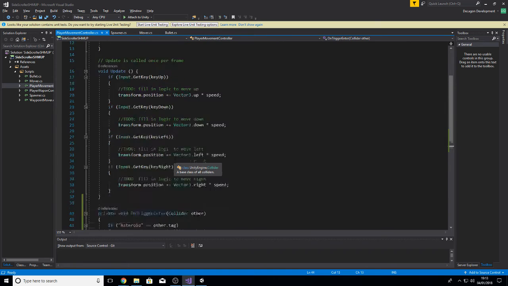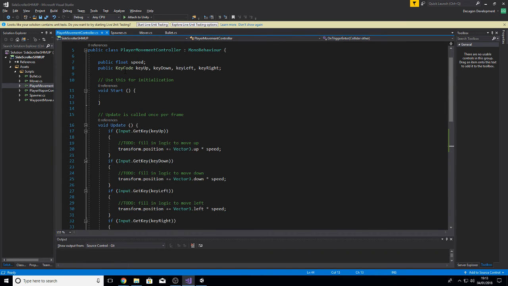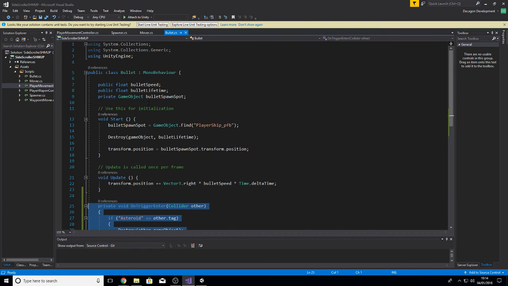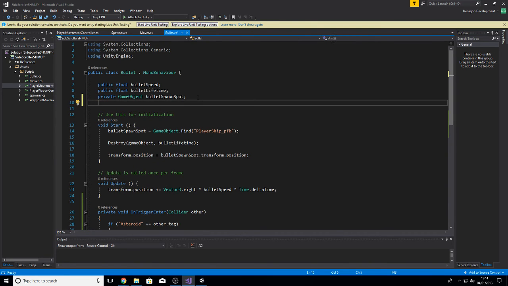Let's make a public offset for it then. Bullet. Public spawn offset. That's going to be a float.